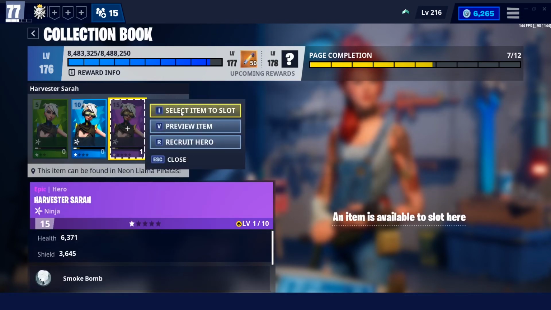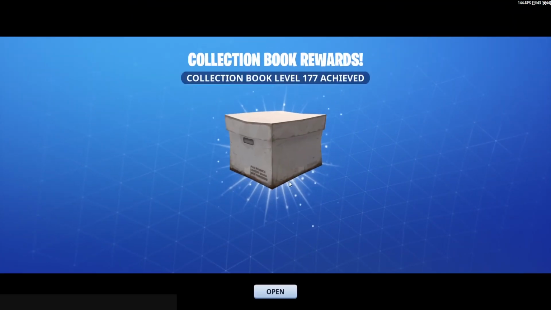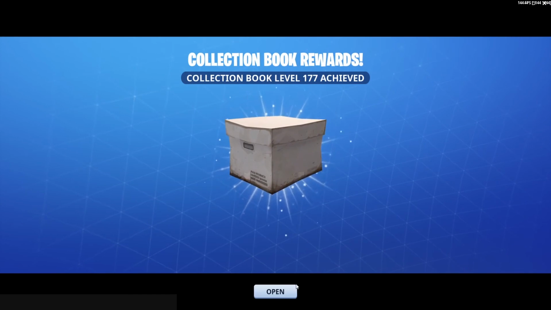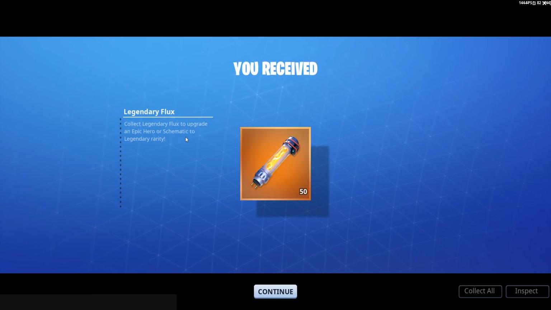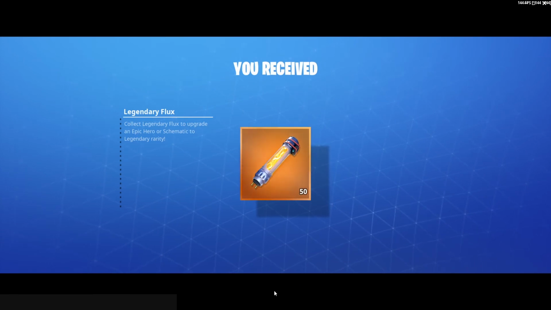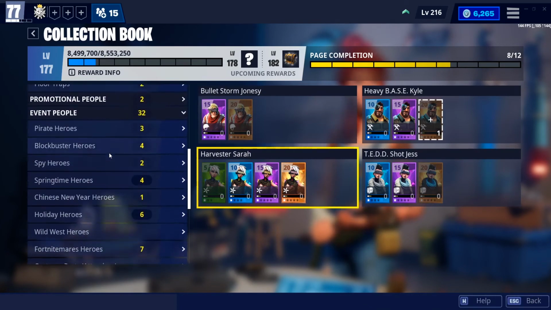But for now, I'm going to slot Harvester Sarah because I don't see myself using this hero anytime soon either. And now that you see this, we've leveled up in our collection book to level 177, and our reward is 50 legendary flux. And you collect this to upgrade an epic hero or schematic to legendary rarity. So that's how the collection book works. Pretty much just slotting things that you don't want.